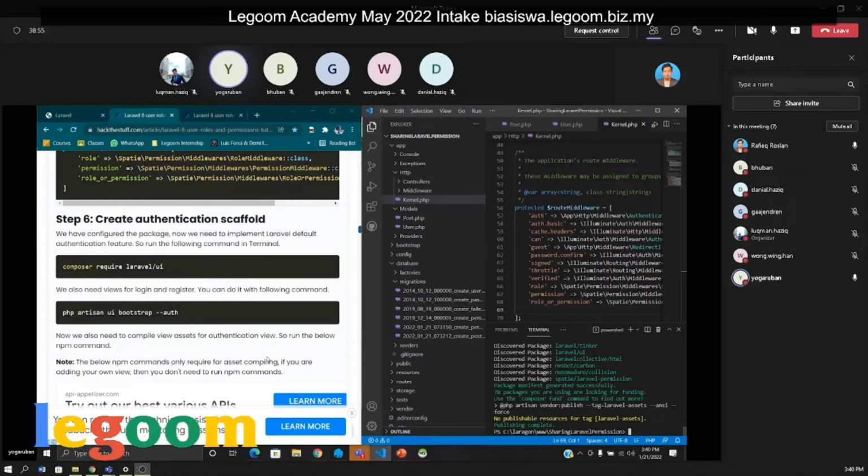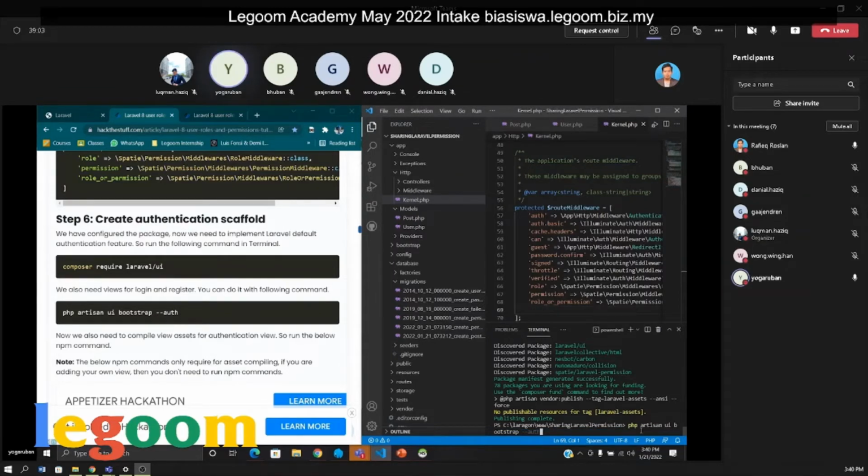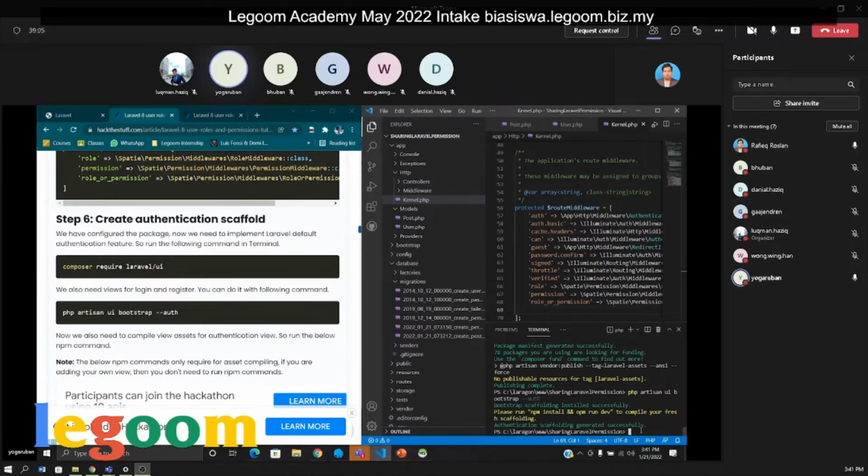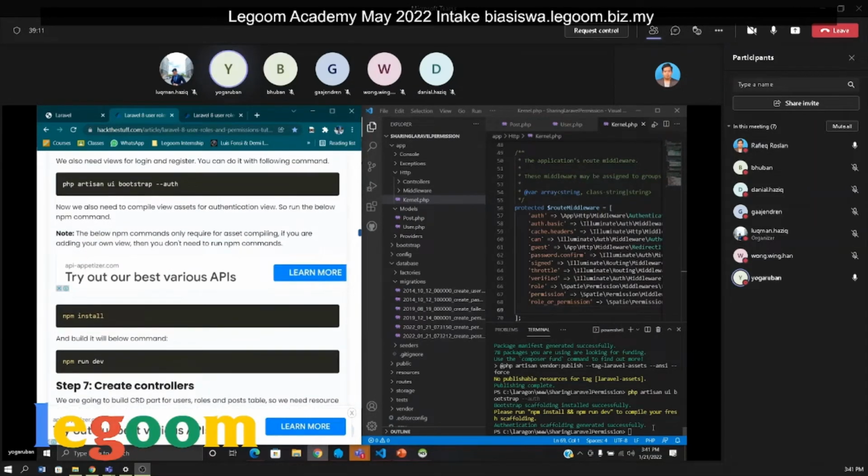Okay. So this is for the UI to have Bootstrap, or you can also put JS if you want. So yeah.